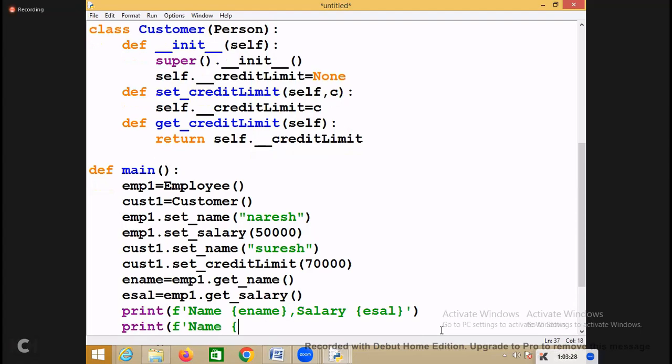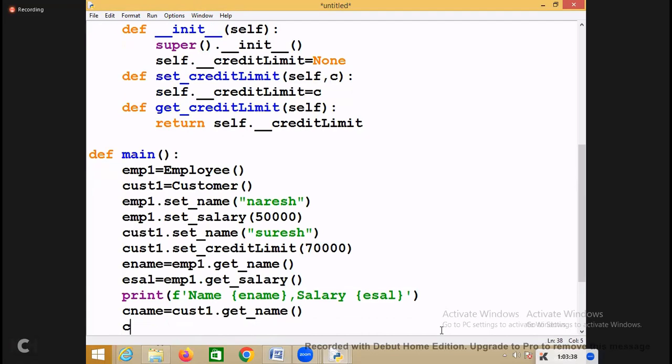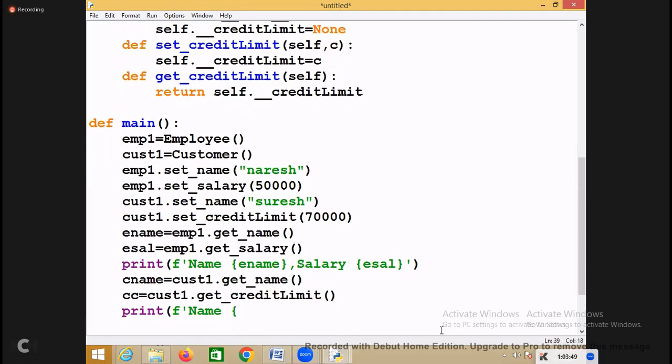So these are the customer details. How can I get the customer name? C name equal to customer one dot get name, and customer credit limit equal to customer one dot get credit limit.